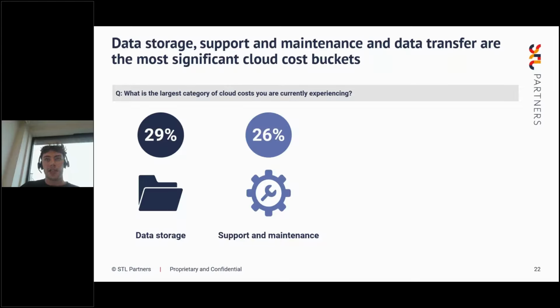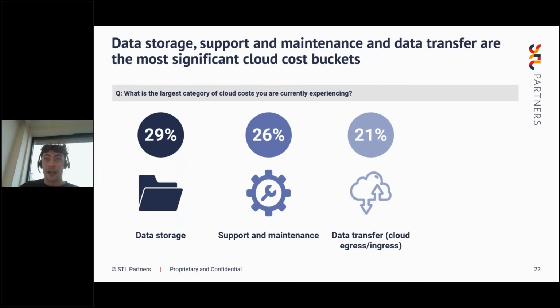The third largest cloud cost was actually what you recognized as the largest, and just over a fifth of the enterprises recognized data transfer. And just a bit of commentary on that, it's not necessarily that hyperscalers are increasing their fees. They're actually reducing certain fees. It's that cloud egress costs are rising again due to this increase in data volume generated by enterprises.